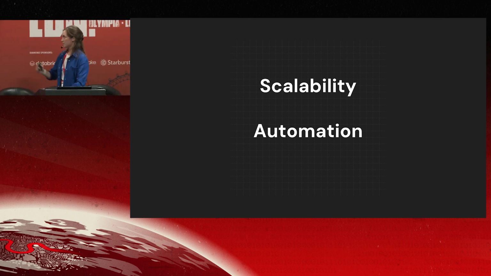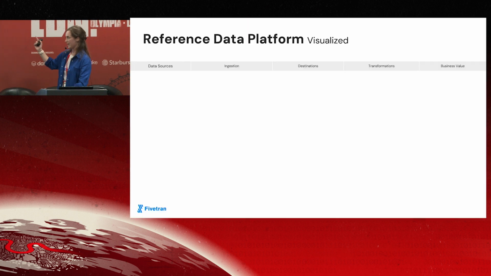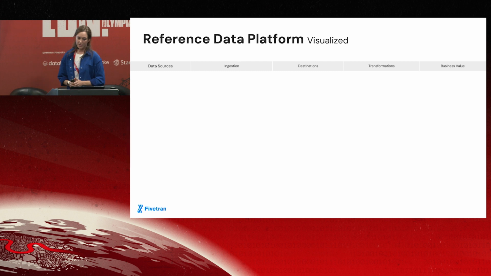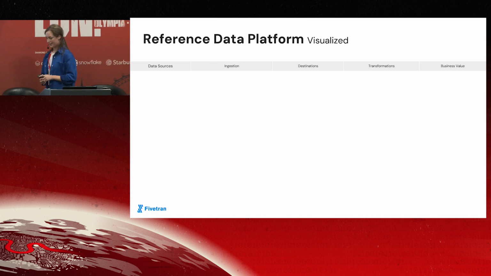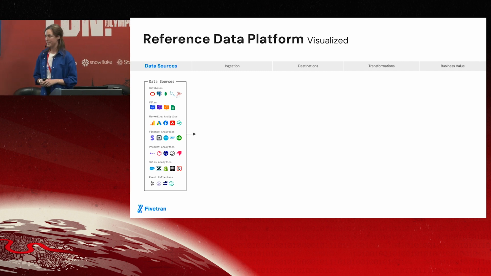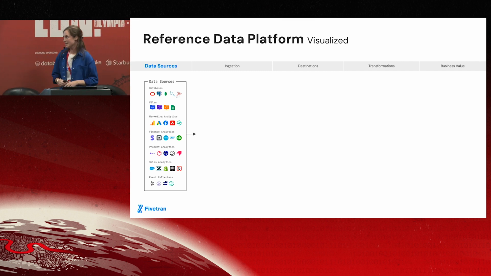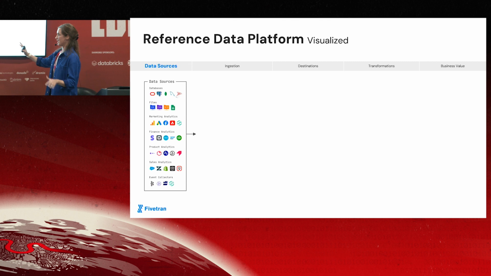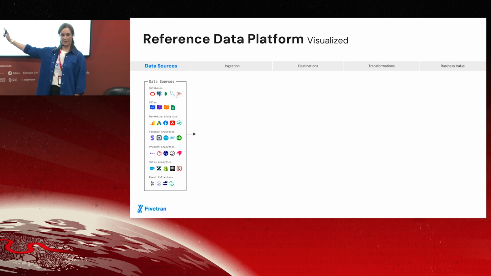So what could such a scalable and automated data structure look like? I'm going to take you through a bit of a reference data platform architecture with a slightly unusual analogy, or maybe somebody's already done it before. Essentially, it starts with data sources. And what this represents is just untapped value.